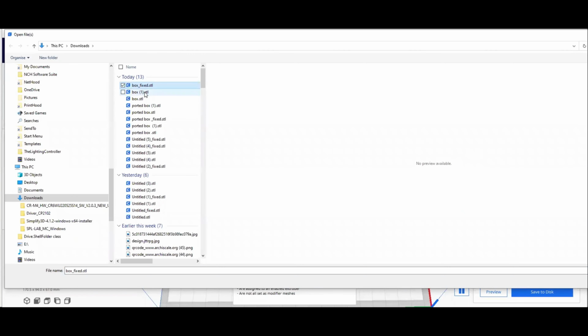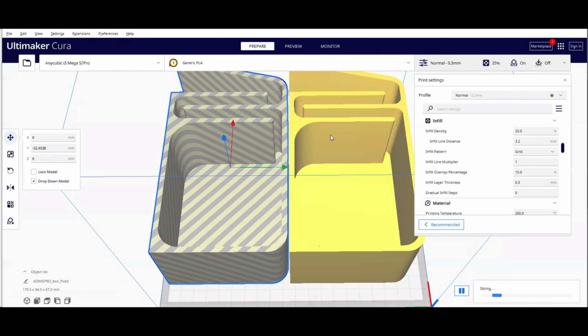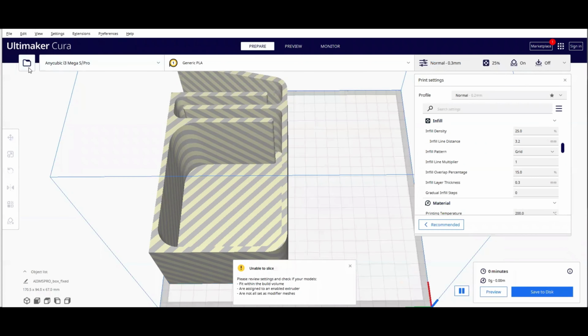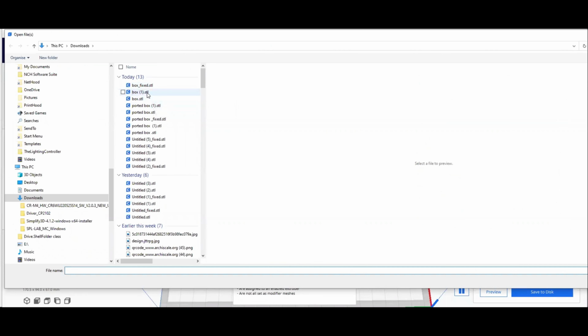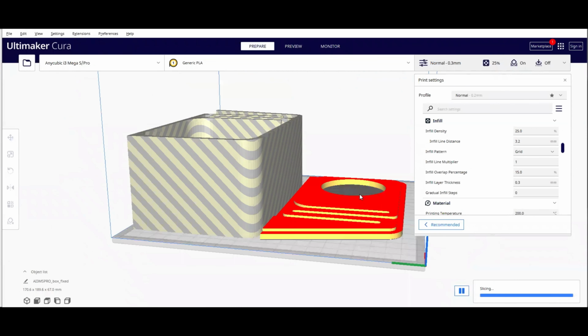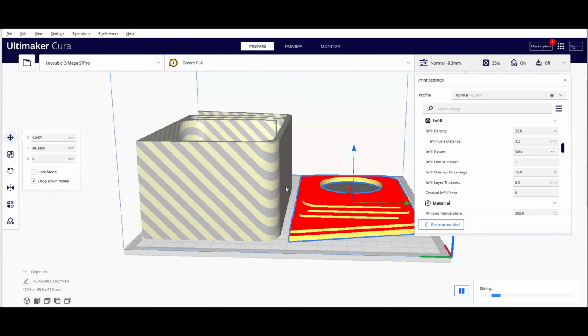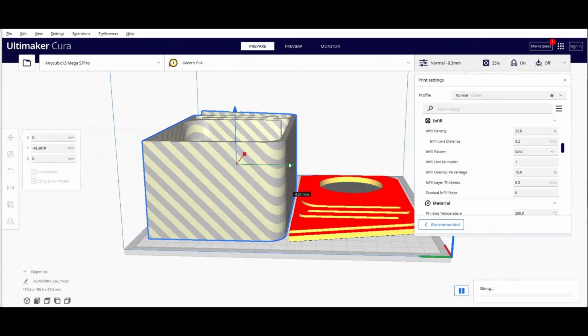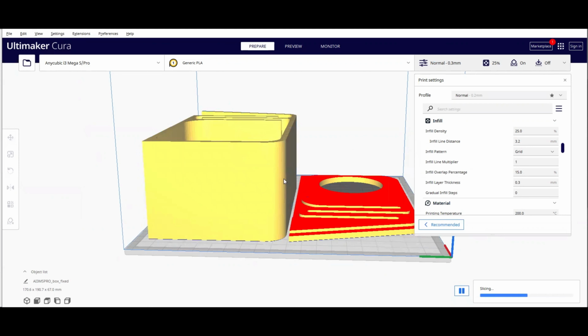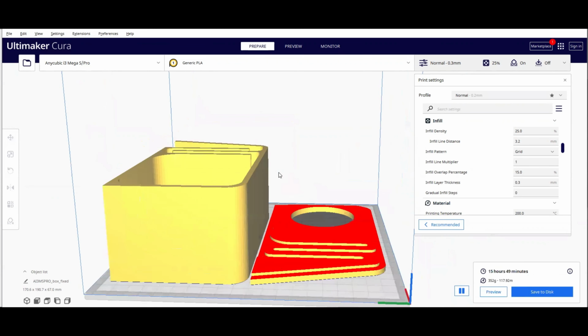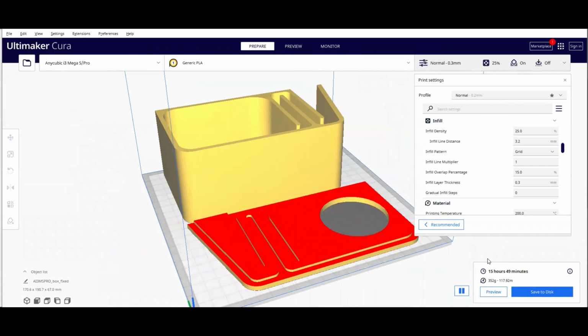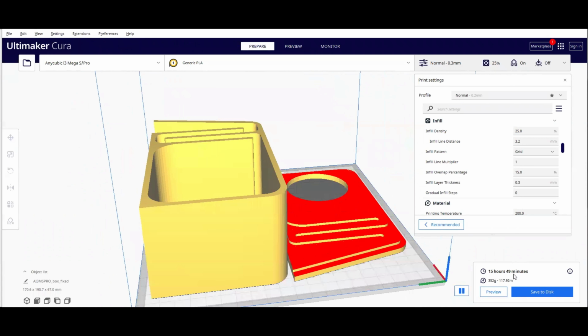I think it's this one here, the lid. No, I'll delete that. I'll just bring in the right one. Put the name in it. There's the lid. All right, and the lid fitted. So what I'll do is I'll just bring this further in that way because this is not fitting. That's it. And I've got both models on here, both parts. So that adds another few more hours, 15 hours in total. Save to disk onto your file, put onto your printer, and this is ready to rock and roll.